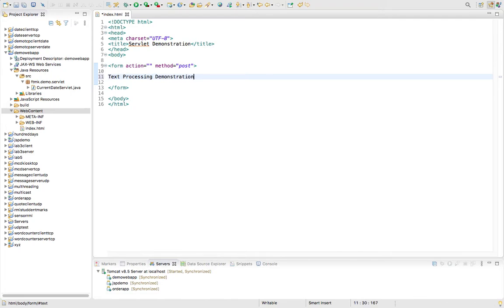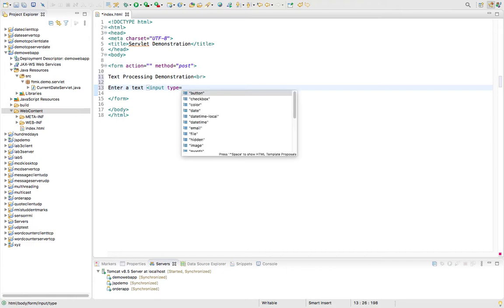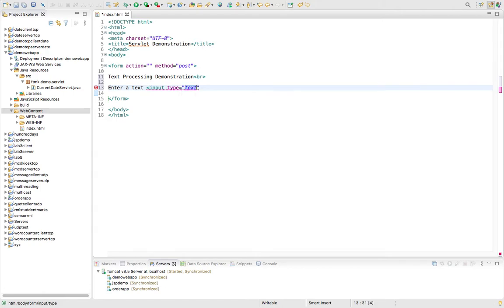So that is our title, and we put a break here, and inside the new line, enter a text, and we need one text field. So input type. Eclipse will give us some suggestions. So we put text, and for name, we put text as well.